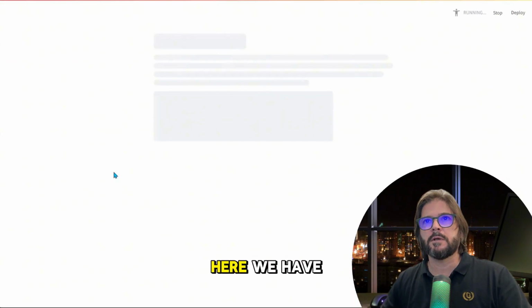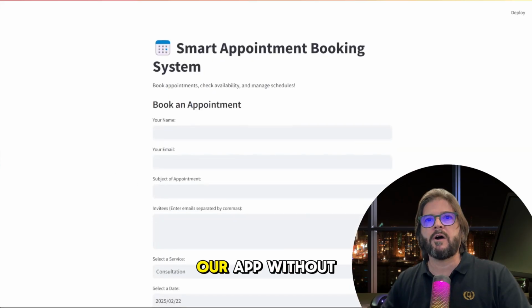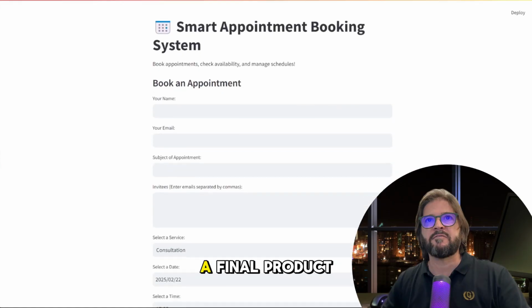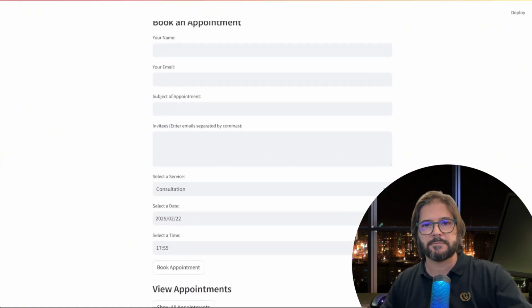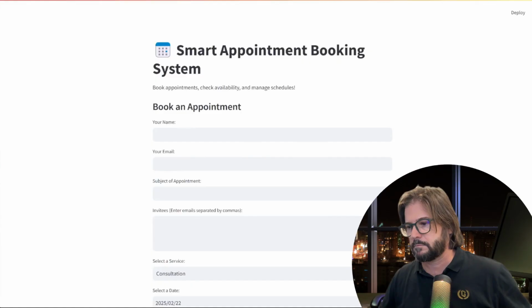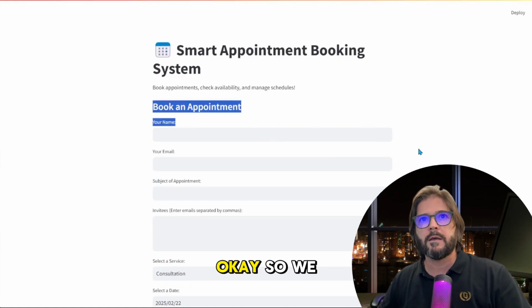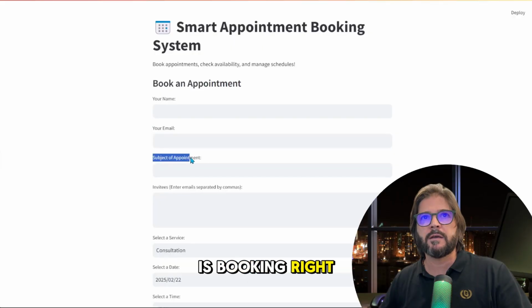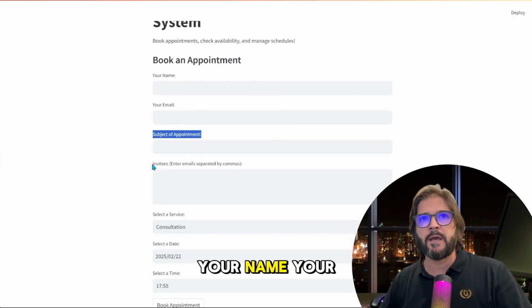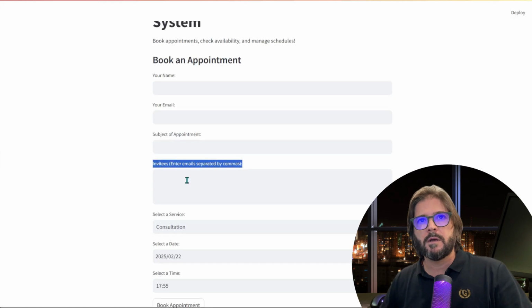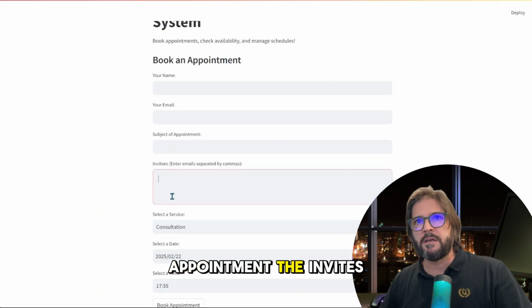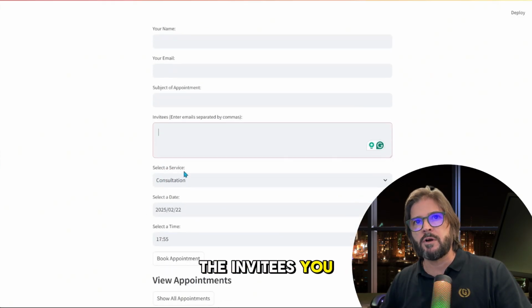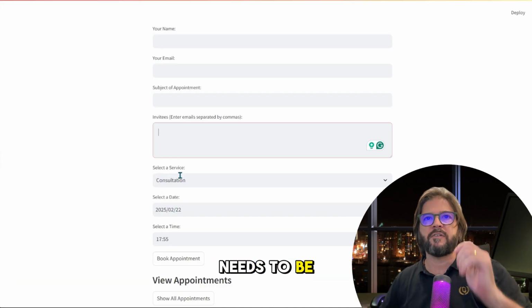Here we go. Here we have our app with all the fields as a final product. We have fields about the person who is booking: your name, your email, the subject of the appointment, and the invitees, all the people that need to be invited.